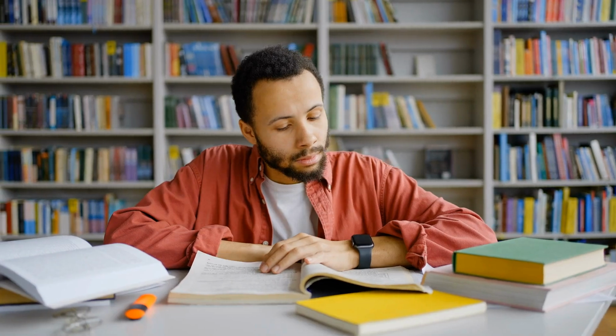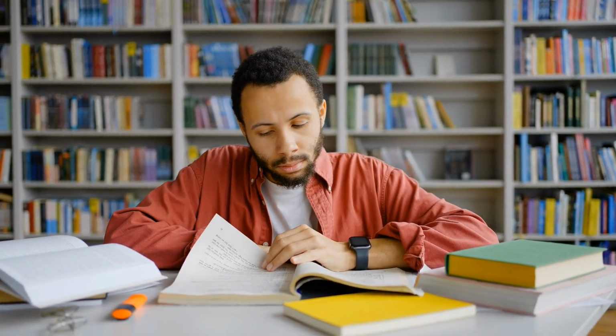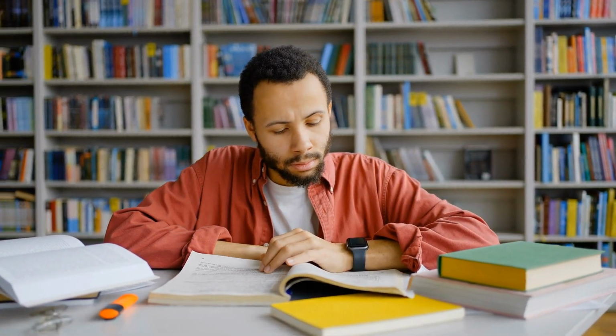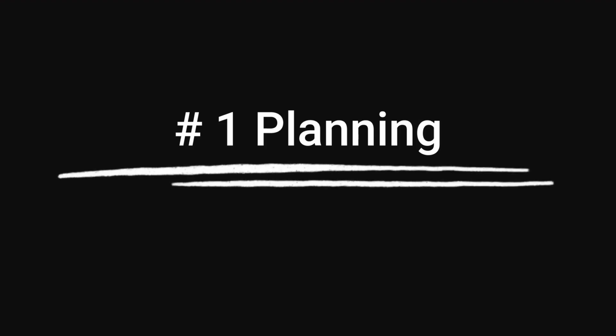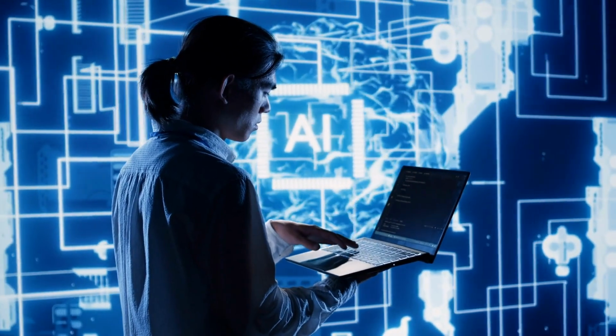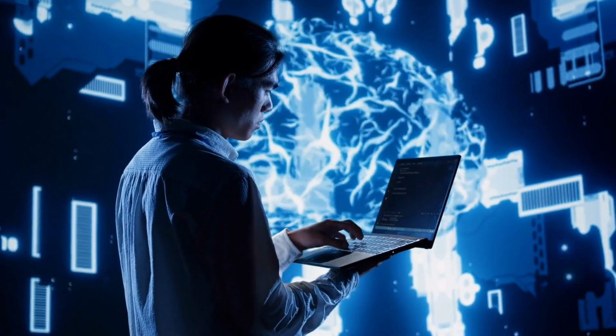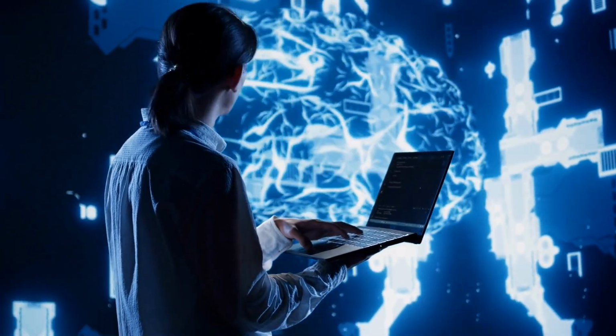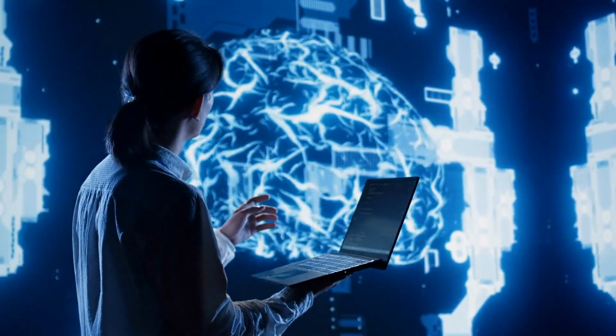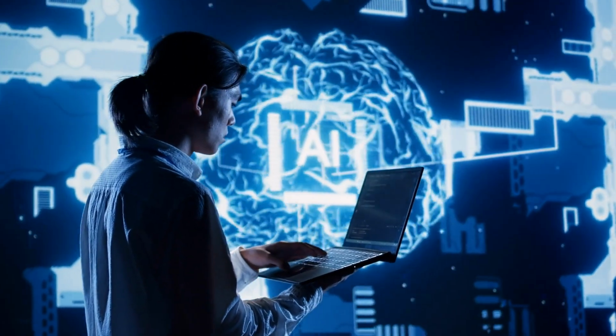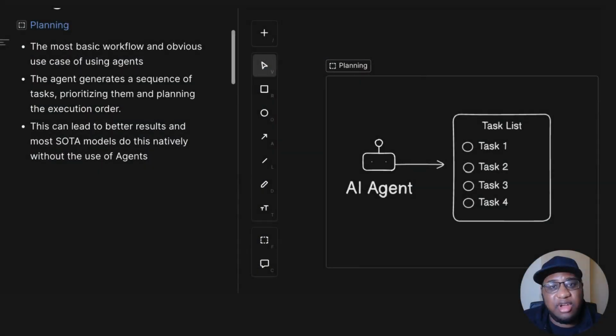The first pattern here is the most obvious, and you've probably seen this in a number of places already. It's really just planning. And the innovation here is that the AI agent doesn't need you to give it specific instructions like step one, step two, step three. It actually just comes up with the steps. Now, the caveat is it's not going to come up with the same list of steps every time. And this is because of hallucination, of course, but it usually can get it pretty close.